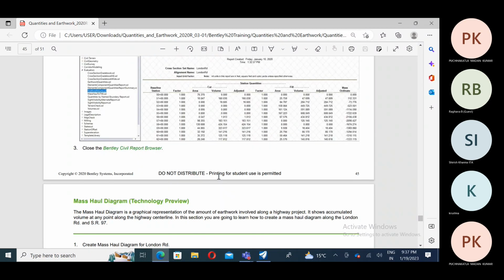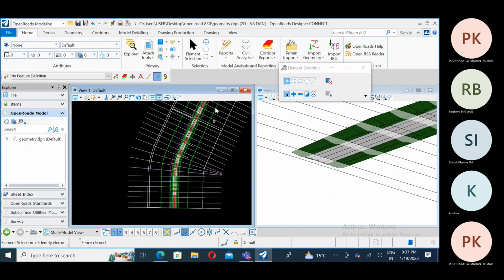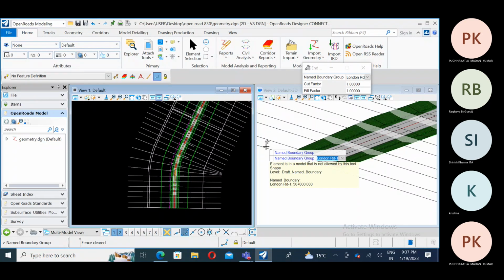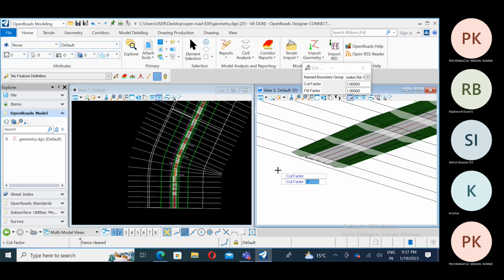But in our system, we get no data. Area and fill report. Only a single one is created, no, London Road 1.